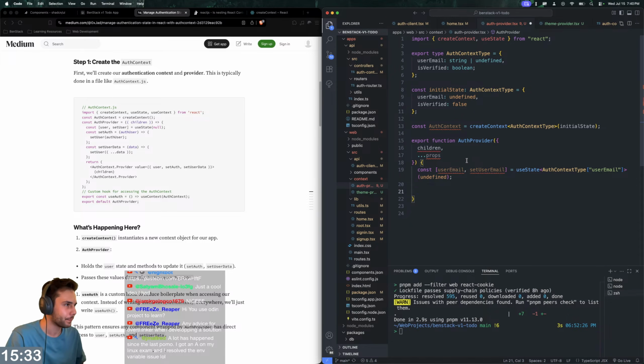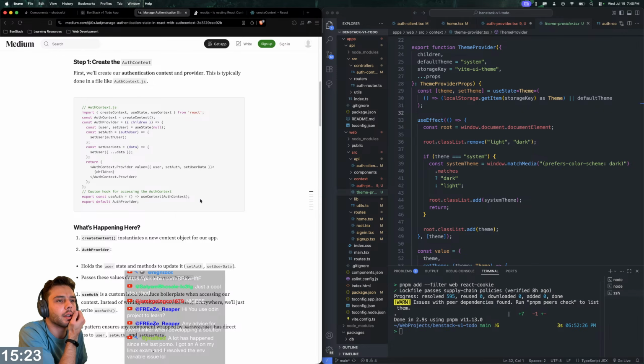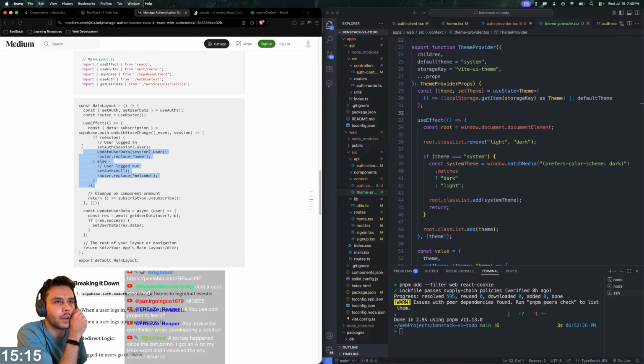I don't know. So, all right, we have this. I'm just trying to think, do we do the authentication? I guess it wouldn't really be. I guess it would just be in here. So set user data, I guess this is that. Okay, so you are doing it inside of the use effect.